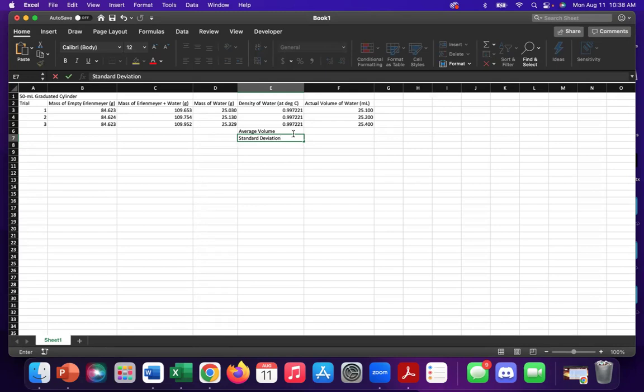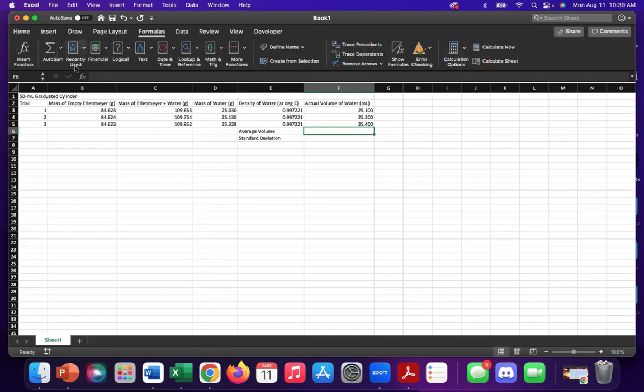So in cell E6, you will notice I typed in the words average volume. And in cell E7, I typed in standard deviation. Now we're going to work with formulas to get these two results. So for the first column, we have to get the average volume of our three volumes.